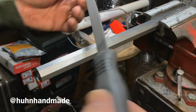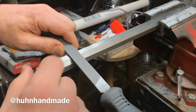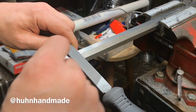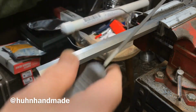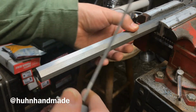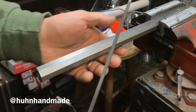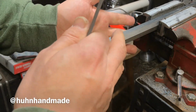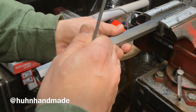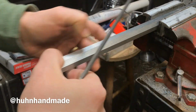And so what you want to do is find that bow and put that side down, because you want to make sure that this is straight. It's easier to keep it straight with that slight convex surface than a concave one, and you'll be removing less material. And believe it or not, when you're finished here, the slightly convex surface is going to appear straighter and more square, for lack of a better term, than one that has a concave surface.